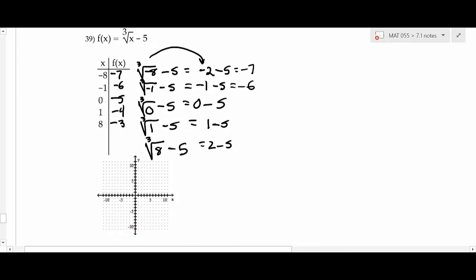And you've got to have your arithmetic down or your graph isn't going to look right. So if you plotted this point, -8, -7, you're going left 8, and then you're going down 7, kind of like that. -1, -6, you're going left 1 and then down 6. 0, -5 is right on the y-axis. And then 1, -4 is like that. And then 8, down 3 is like that. I hope I did that right because these dots are kind of small. So that's roughly what you'd have, something like that.